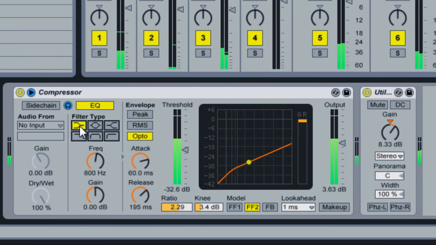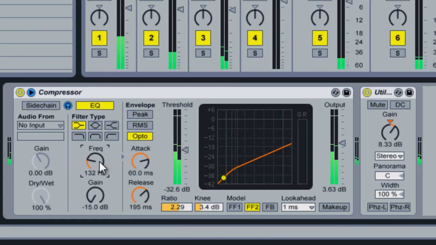So maybe we don't want the kick really being considered part of the audio, so that it doesn't kick on the compressor, just the highs do, or the other way around. We want the kick to cause the audio to pump, but we don't want maybe a high clap or something like that, or a loud rise to make the compressor kick in. We just want the kick. So we could EQ the audio that's controlling the compressor.